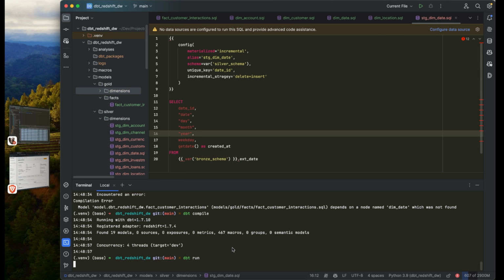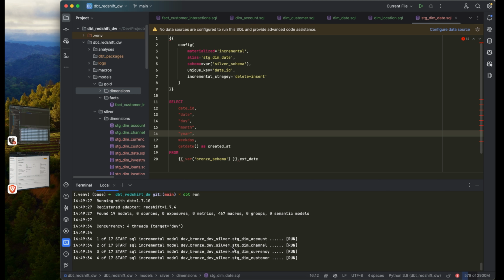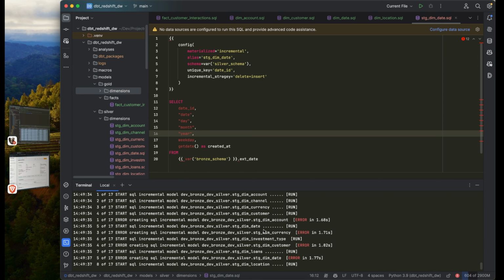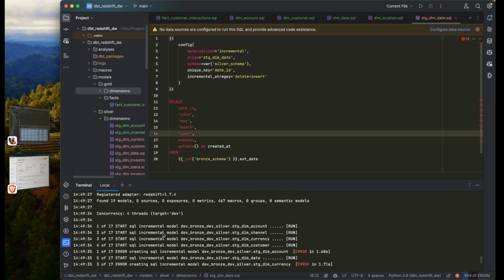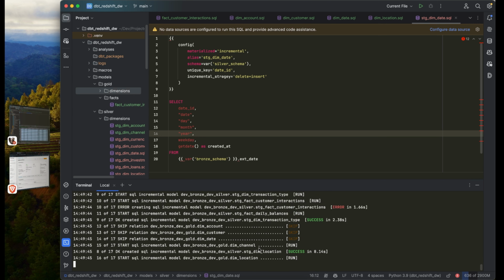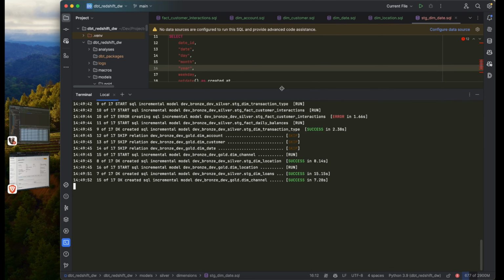So if I do DBT run, we have the runs of all the models that have been created, some in incremental mode, some in table mode, some in view mode as well. And you can see there's an error everywhere. What's going on? Errors everywhere. Okay, some are successful, but some are having errors. So let's see why the errors are like that.